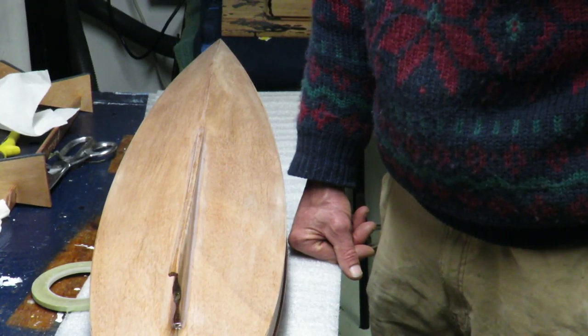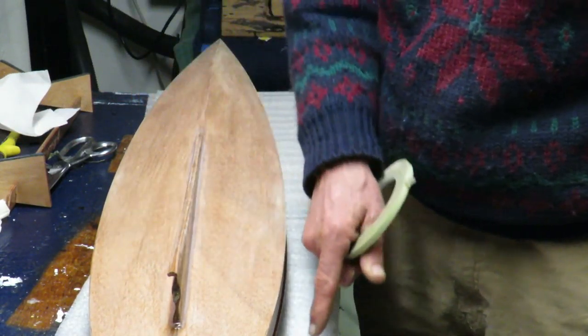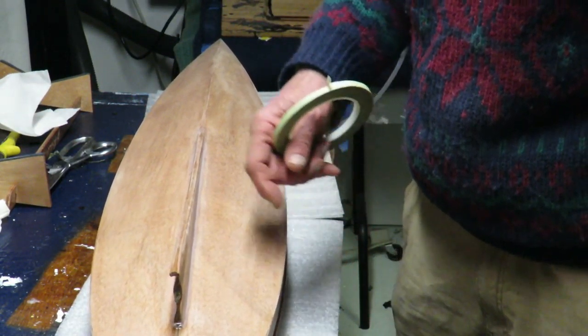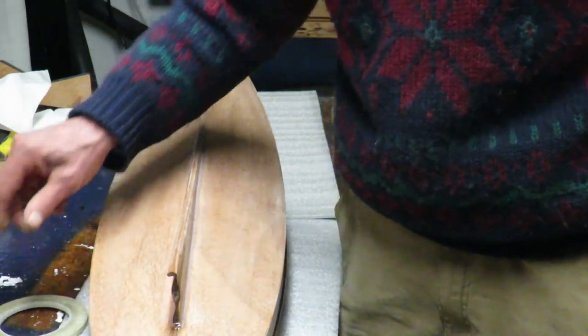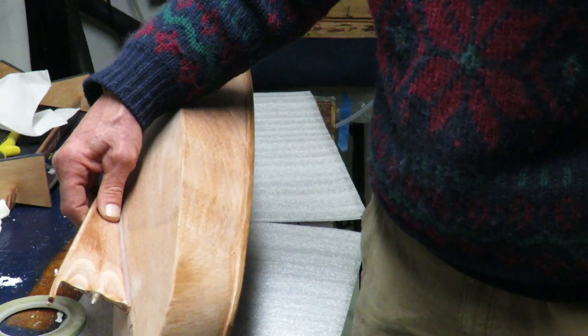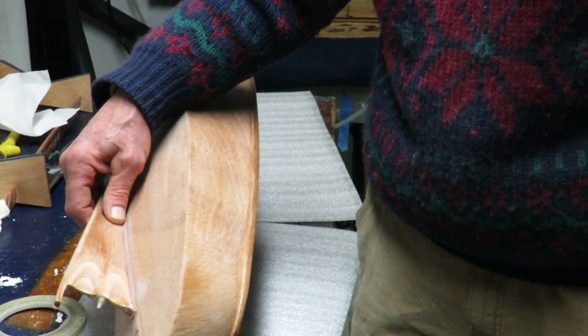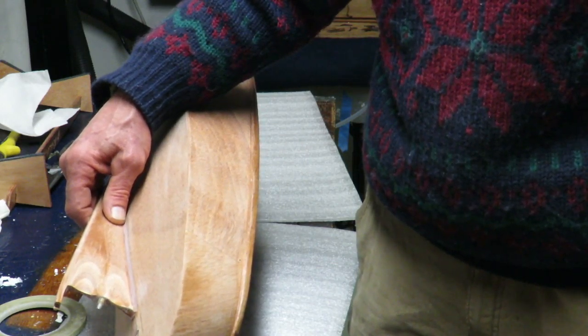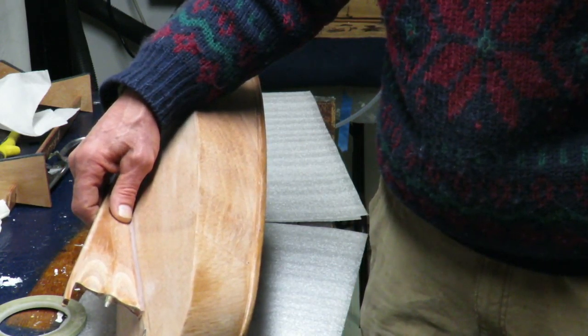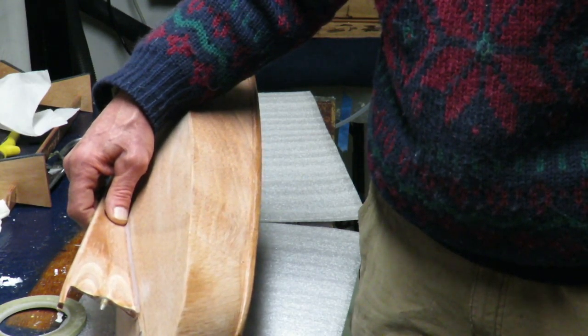We're going to tape it off with a 3M fine line tape along the rub rail, so we don't get paint on our rub rail and have to sand it off. But we have varnished the rub rail already. If we hadn't, getting paint on it would have been a mess, because if any paint bleeds under tape that's right on bare wood, it gets into the wood grain if you don't have a finish on the wood already, like a varnish.